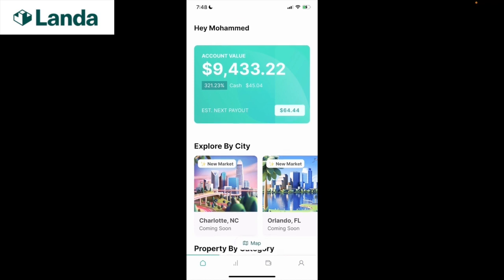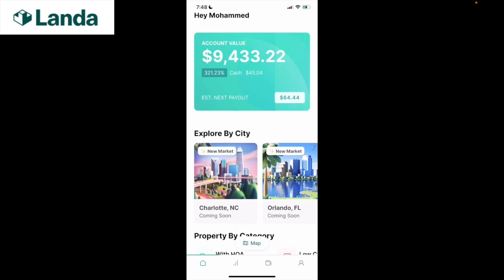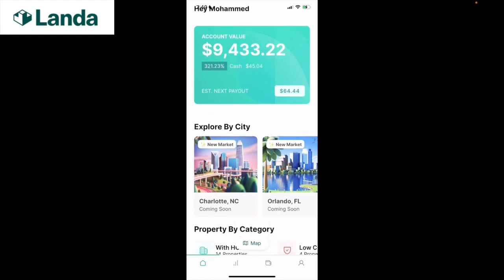Think about it. If you own a house that's worth $200,000, how much return can you actually make on it on a monthly basis? And I'm saying actual profit, I'm not talking about maintenance, etc. So if you do the math for the numbers I'm seeing right now, I'm making around 8% in dividend cash only, which is a really high return. I know a lot of people who are not even making 6%. So overall, I'm really happy with this.